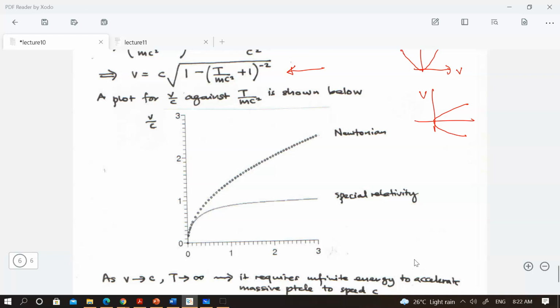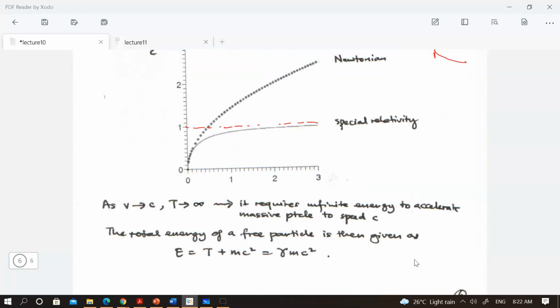So your velocity flattens off to 1 here. So here your asymptote is essentially 1. We are expressing this in units of c. So in other words, v over c equals 1 is just v equals c. So you will never get beyond the value of c. And if you try to take the limit of v going to c, then the energy you need to do so will require an infinite amount of kinetic energy, which realistically you don't have.